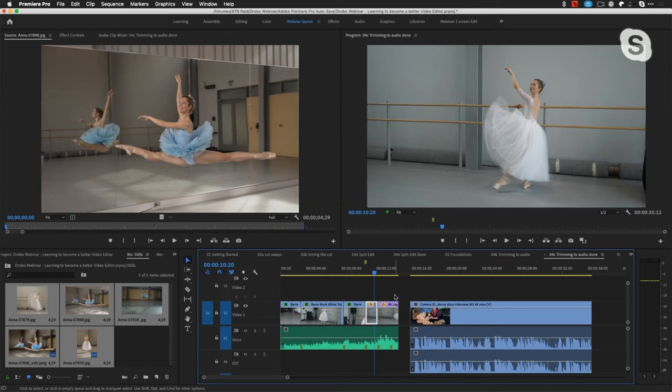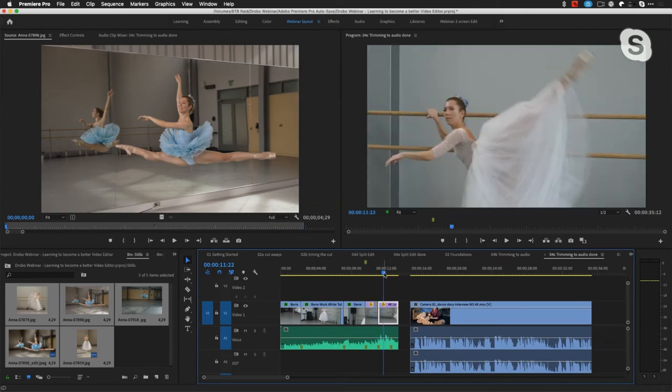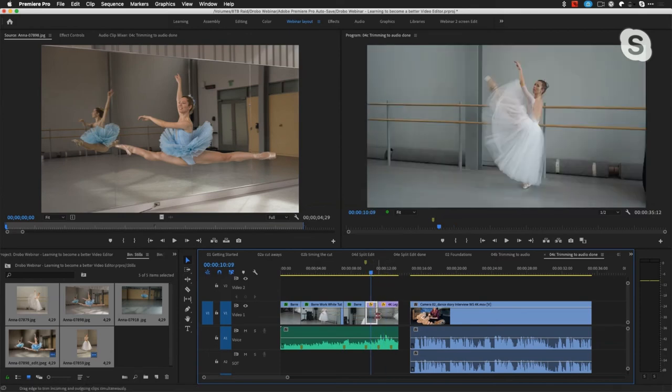But sometimes there are things, and this is something I just want you to file away because we're not going to talk about this in detail. Once you put something into a sequence and you want them to line up, in addition to doing basic trimming, and there's ripple trims and regular trims and roll edits, which I talked about, and a roll edit is where you just move the edit point between two clips, but the duration of the two clips doesn't get any longer, there's also something called slip edits and slide edits. That's something you can Google or we can cover in a later episode, where you can actually move the in and out points of a clip at the same time so you can better match action in addition to matching where the musical beats are. And that's very, very useful.